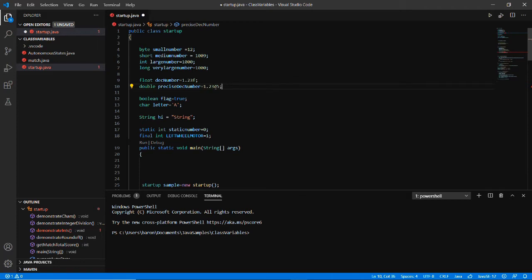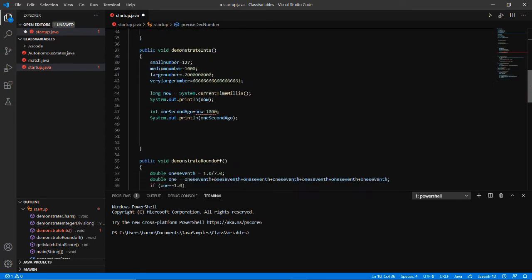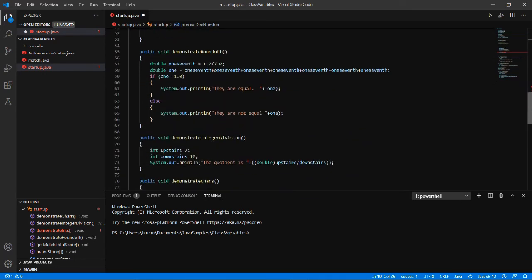Returned, E stands for exponent, 1.23 with an exponent of 5, which is 1.23 times 10 to the 5th. So when you see that printed out, you know that it's scientific notation, and you can use that in your programs, or it might print it out from the result of a calculation. The difficulty with floating point numbers can be round-off error.